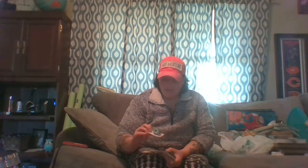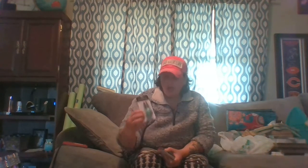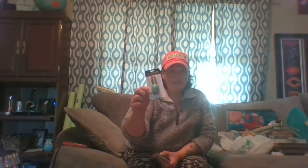Okay. If we're going to go into nail polish, let me tell you, Dollar Tree has far exceeded expectations that I originally had when I first started going there. These are Revlon colors. This is, well, it's a blue color, like a teal color. This one says mint chip. So that is mint chip. Really pretty. Really, really pretty.